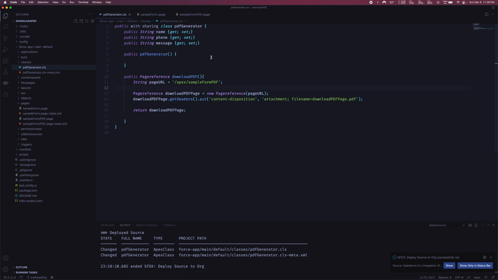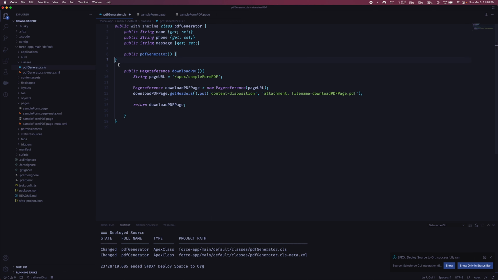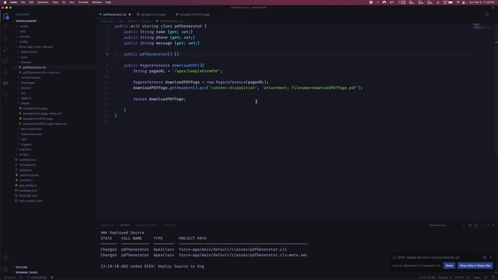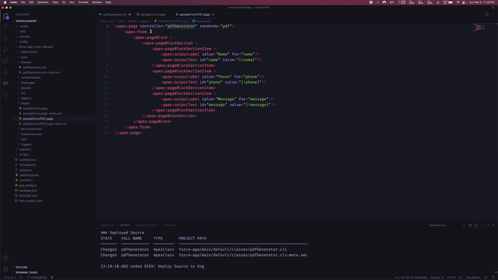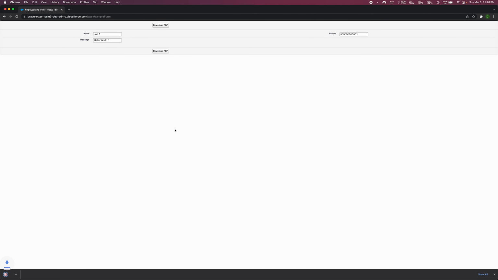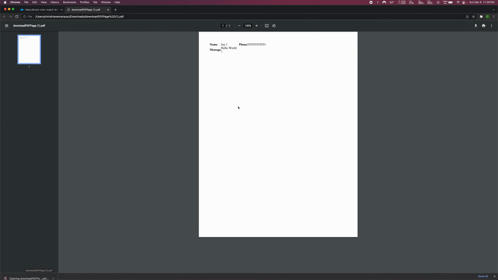But yeah, I hope that what I'm saying is not confusing you guys any further. Essentially, we don't need to pass any parameters into anything because we're using one controller for two different pages that have the exact same context. We're not really changing anything. I'll go ahead and refresh the page right here. Again, this time I'll send Joe 1, hello world 1, and 555 with the 1 at the end. We'll click on download PDF. We still get our little generated PDF thing at the bottom. I'll open it and we'll see here that we still get the expected output.